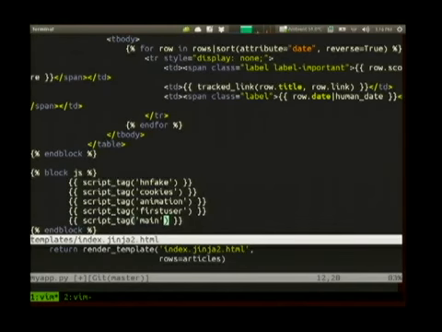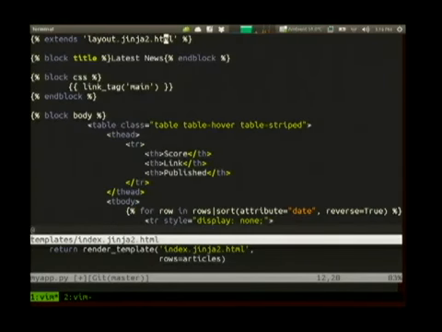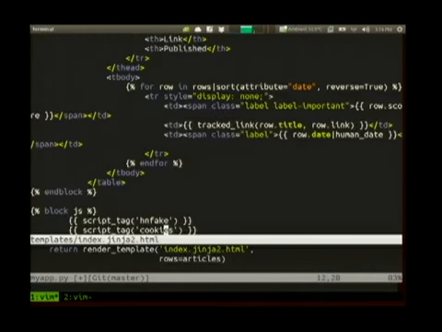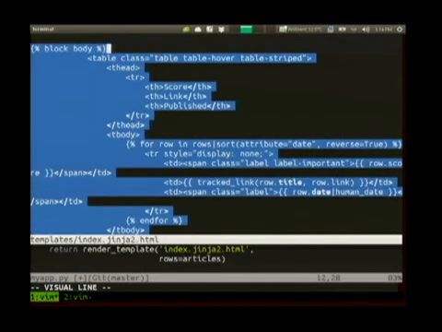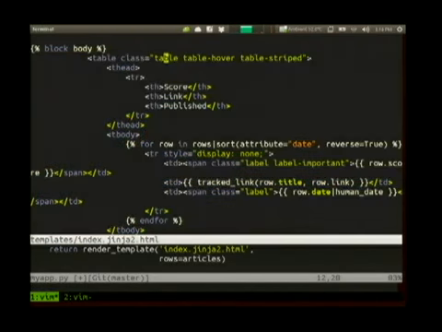In the example I took, I was trying to convert my static example over to a Jinja template. I separated the template out into a base template, which is this thing called layout.jinja, and then the individual templates themselves. In this case, what I'm looking at is the template that implements the table of links for the rapid web prototype app.